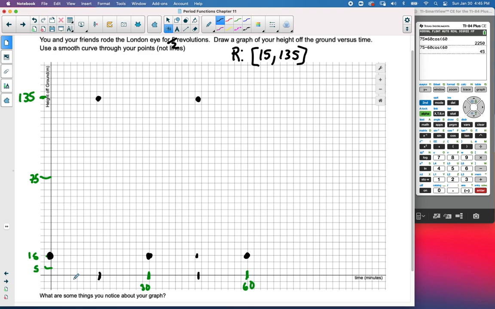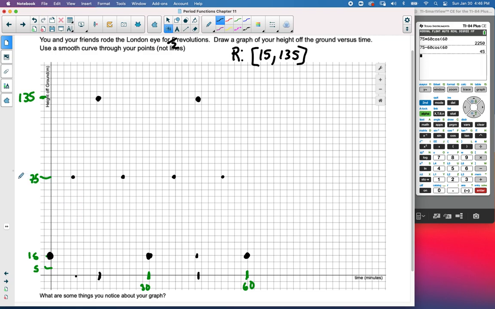As we go through, we also know that halfway, right, so if this is 15, halfway between that, which I guess would be right around here, we're at the 75 mark. And so that's going to occur a bunch of times, right, because you hit it twice per cycle at least. So I hit it here, and then I'm going to hit it right around here, I think. So these may be a little off. Kind of just eyeballing it here, and then right around here. So this is at your t equals 7.5, t equals 22.5, and so on when you hit this.